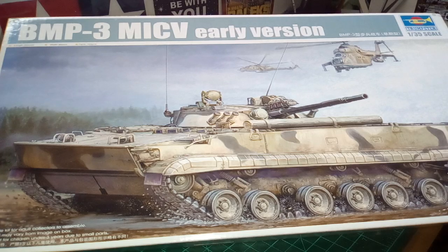So this is the version I'm using for my Bosnia build. Now, I did state when I first started it that it's not going to be accurate and all that type of thing. But like I say, I don't care. It's my build. Right, so this kit has been done. It's been slightly weathered, but it's not fully done until I've built the Warrior and I start weathering the diorama, because I want to weather them all together so it makes sense, if you know what I mean, and they look together, not a bit odd.